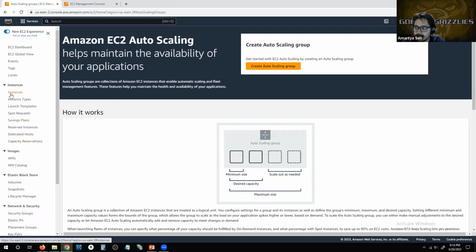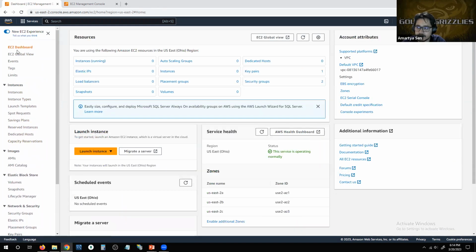And anytime you forget what is happening, you can simply go back to your EC2 dashboard, and it will show you what is happening. If you want to get a much bigger picture, you can go to the EC2 global view that spans across all the regions that you're working in, and it will show you what is running in each of those regions. If you want to take it a step further, you can go to the VPC dashboard, because that will capture more than just the EC2 applications. And that will also give you an understanding of what is going on with your resources, in case you forget if you have anything running or not. So that's the option.